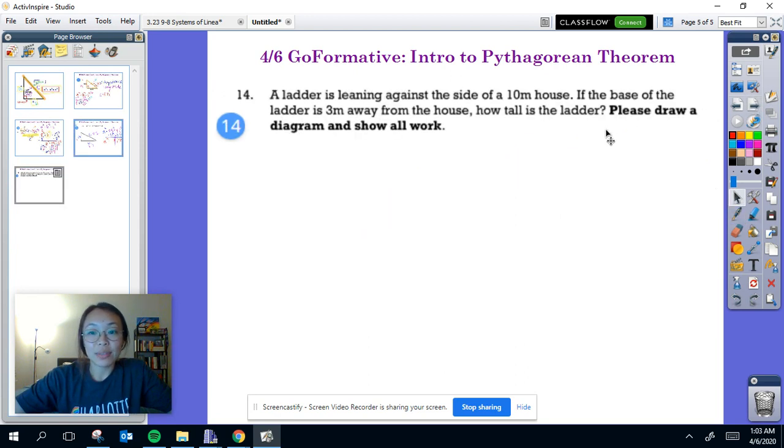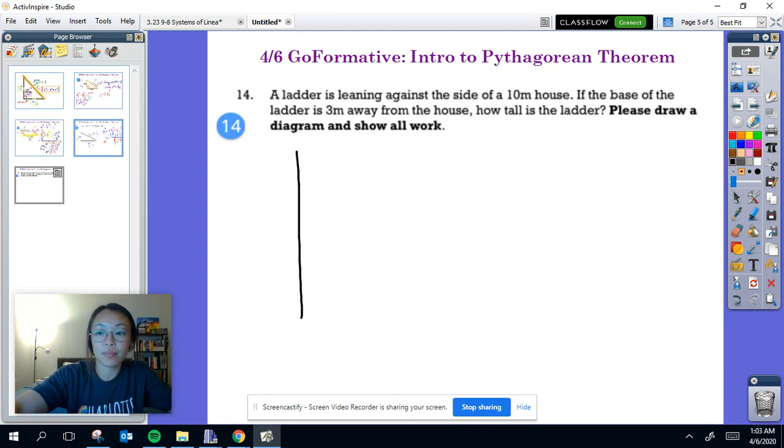All right, and our last one, moving on. This one I'm also not going to solve all the way with you guys, but I'm going to help you set it up. Just reading the problem, I want you guys to draw a picture on your paper about what you think might be represented by the scenario. All right, so this one's talking about a ladder leaning on a house with a base. So if it's leaning on a house, you can imagine the wall of your house being straight up and down. So something like that, a straight up and down house.